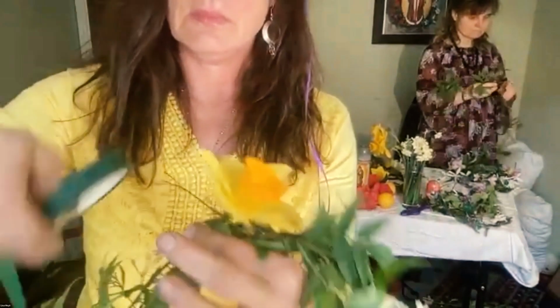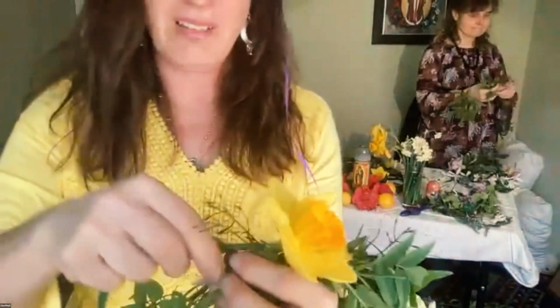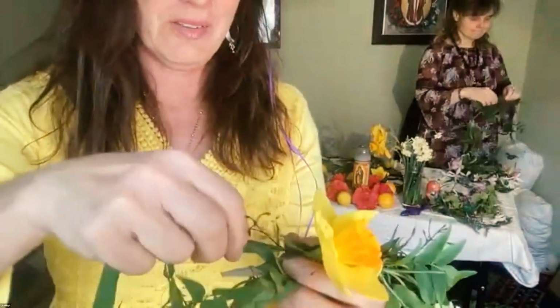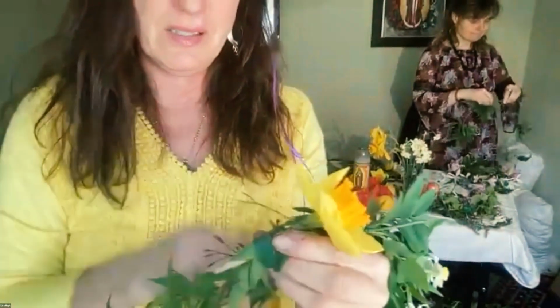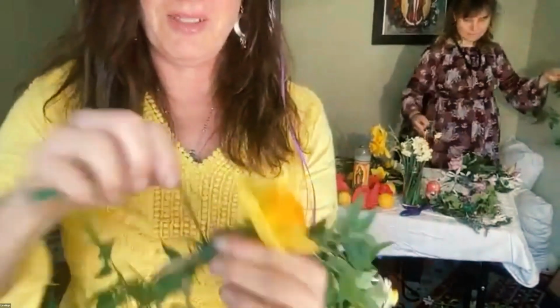The ultimate symbol of spring, right? I know. Yeah, these started blooming really early this year. Yeah, we had those coming up in Mount Shasta too. And of course, then it started snowing on them. But, right.